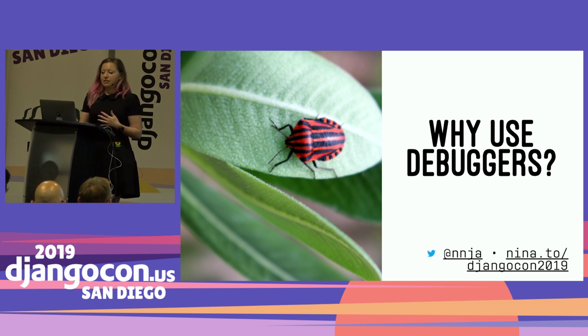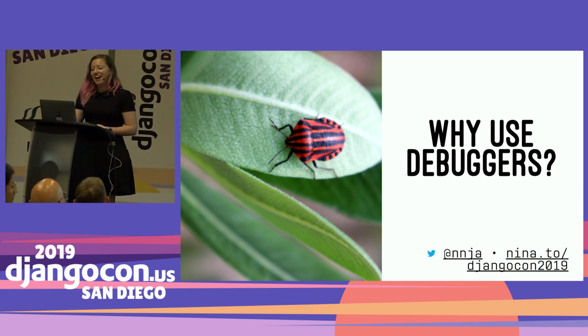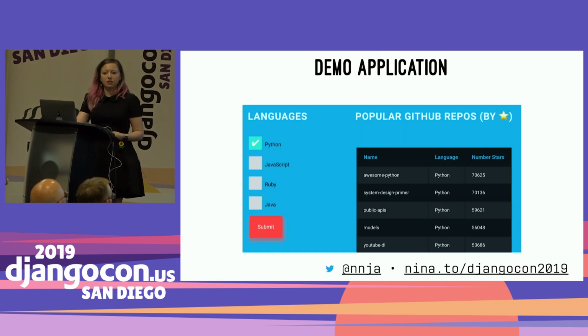Now, if you're already using prints, you might be wondering, well, what's the point of debuggers at all? The problem with print is that it doesn't give us a lot of context. If you put prints in your code, you're probably familiar with the process of tweaking what you're printing out because you got it wrong, adding something, rerunning the code, tweaking your formatting, rerunning it again. Sometimes the bug is in your print statement, right? I think we've all been there. It's really tedious.